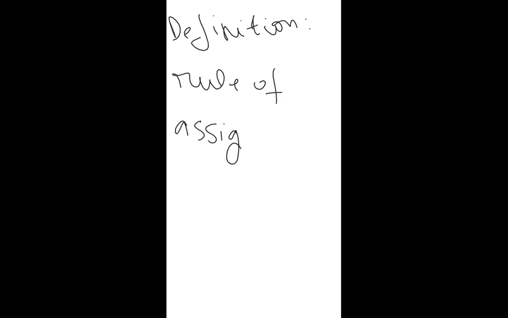So the second section is functions. A function is just a rule that assigns to each element of a set A an element of a set B. And to define what a rule of assignment is, there is a definition. It would be really hard to write, so I'm just going to read it. A rule of assignment is a subset R of the Cartesian product C times D of two sets, having the property that each element of C appears as the first coordinate of at most one ordered pair belonging to R.